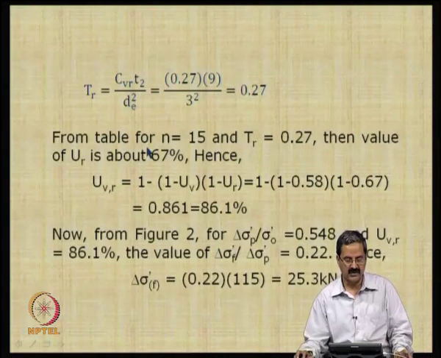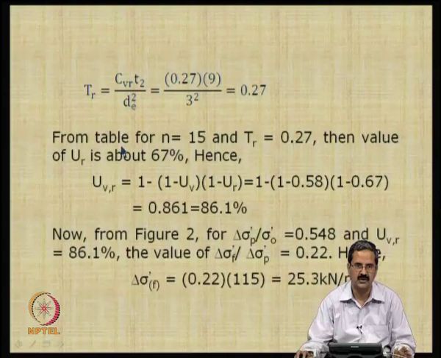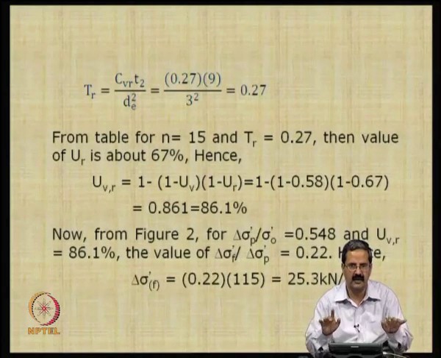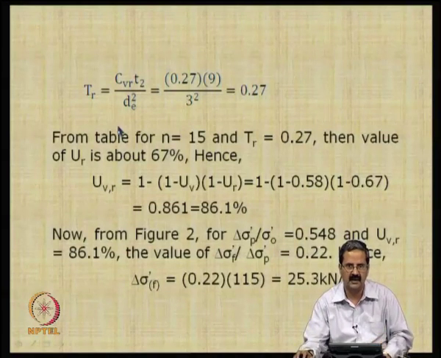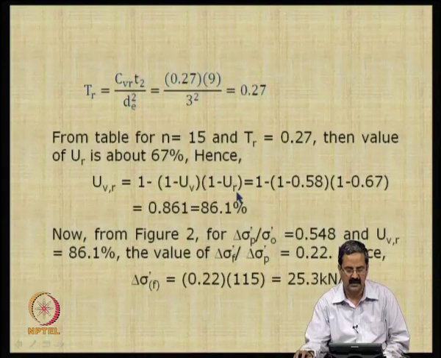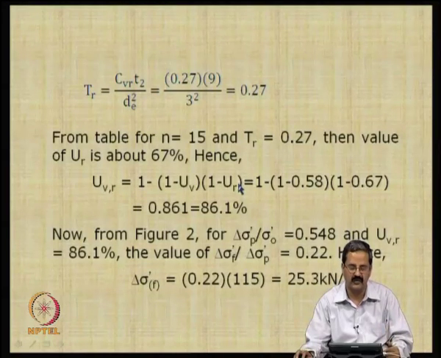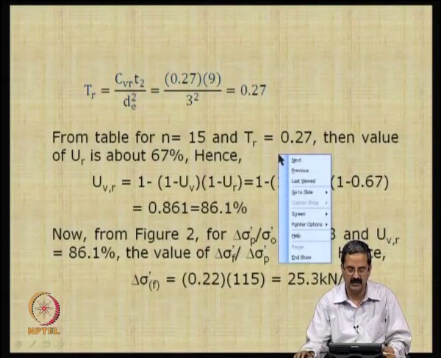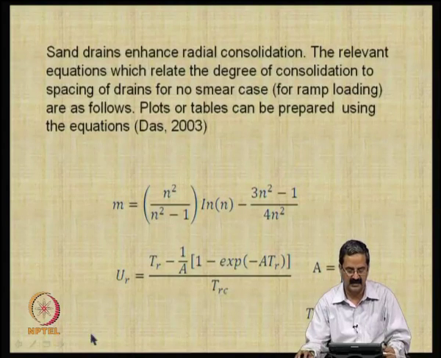One can develop tables or equations. In the olden days, you may have a simple software where you can feed in all the numbers, and actually the objective is to get the degree of consolidation because of vertical consolidation as well as radial consolidation. This is actually the objective. Now one can use readymade software, but in the olden days people had tables, like if n equals 10, 15, 20, 30, what should be the values of TR. If you go back to the previous slide, you have this UR and all that.